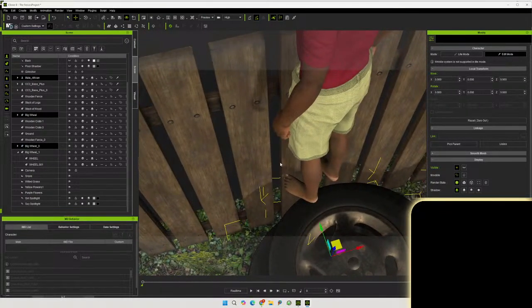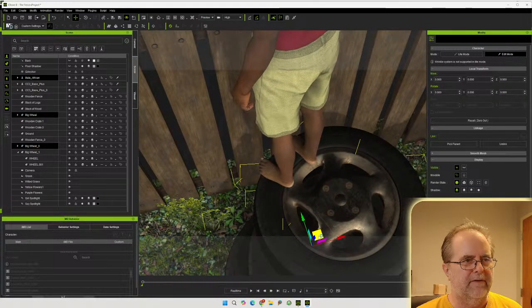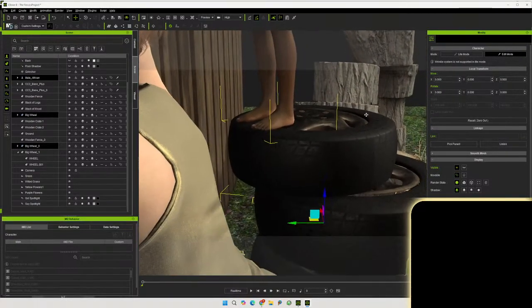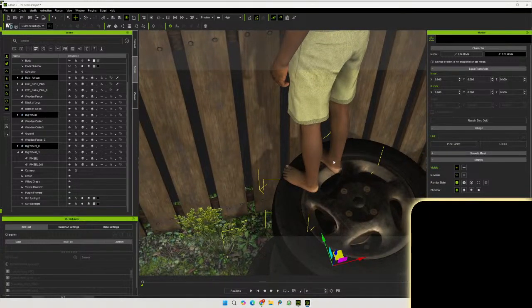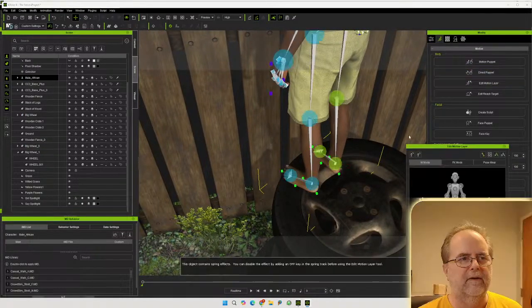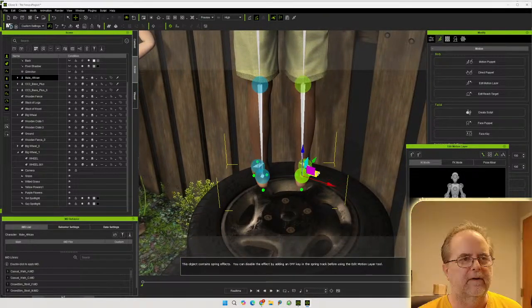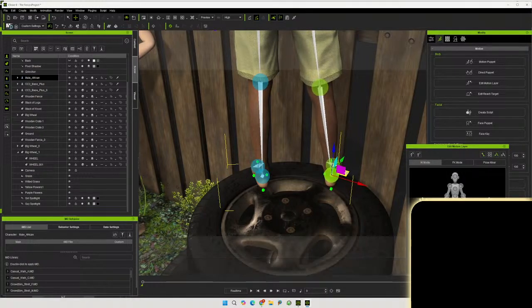All right, so first of all, let's position his feet. So we're going to have him kind of standing at a bit of a wide stance. He's kind of standing on the tire here with his feet a little bit more apart, like so.